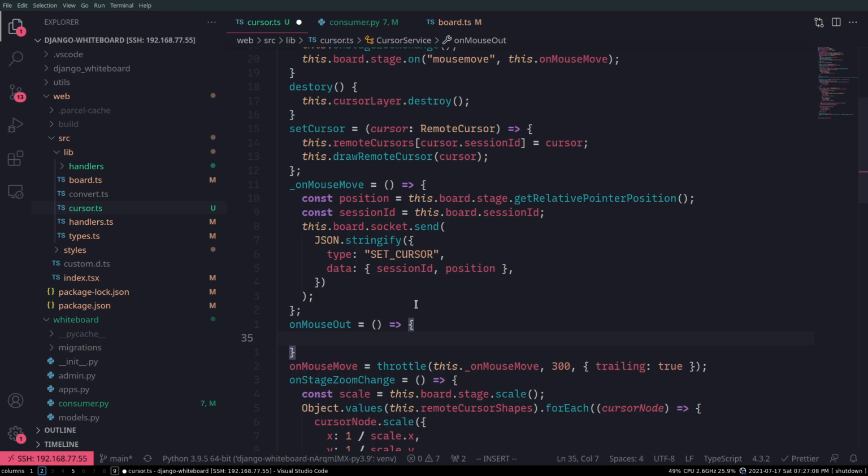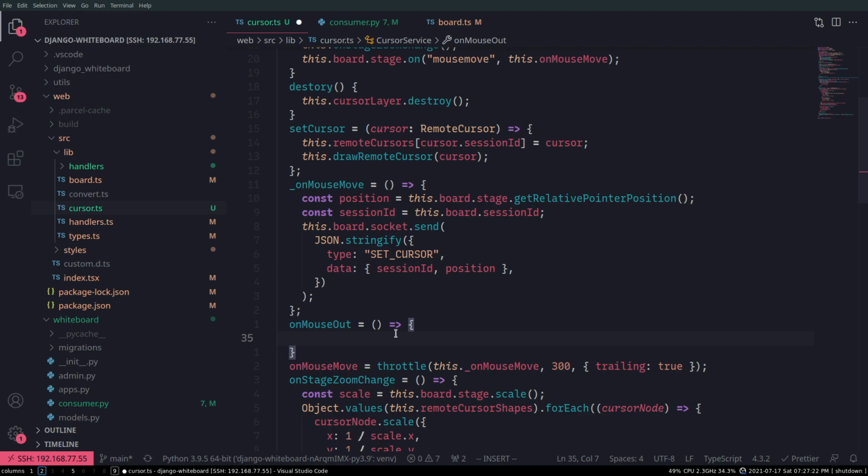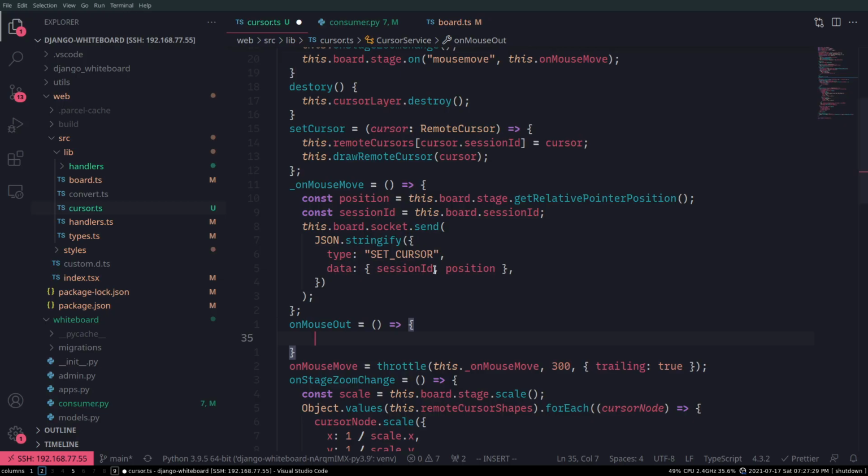Though I think this one needs to be debounced somehow, right? If I just temporarily move my mouse out of the border and then move back, sending the mouse out event through WebSocket would be very expensive. Let's try it.